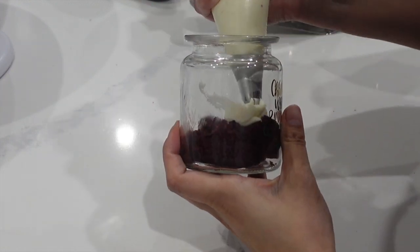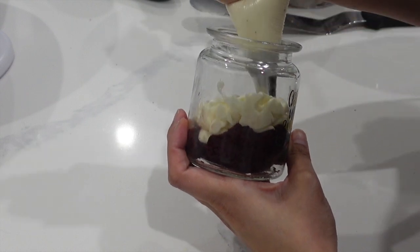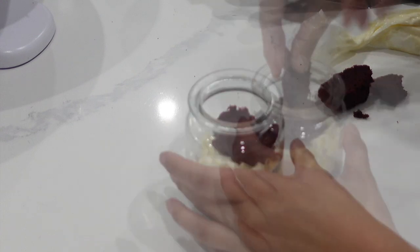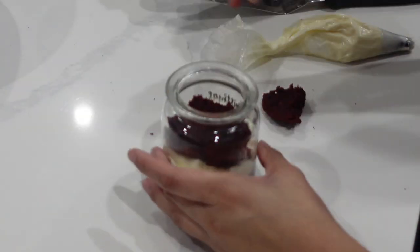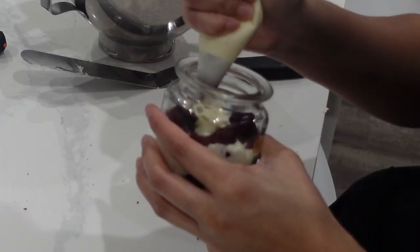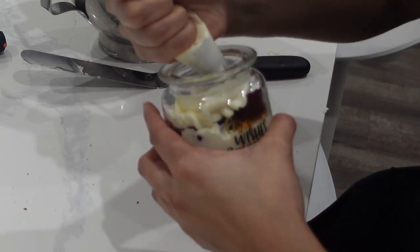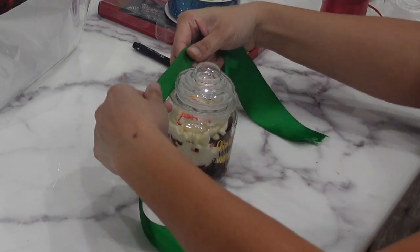So the first of my tips for cake jars is choosing the correct type of cake. Now here's the thing — there is no right or wrong type of cake. However, I like to pair certain fillings with certain cake types. So if I'm using a really stabilized cake like this recipe, I'm going to use a buttercream like an American frosting, Italian meringue, or Swiss meringue buttercream. If it's a lighter and fluffier cake, I'm going to use something that's a little bit lighter as well, like a mousse or a really soft ganache.